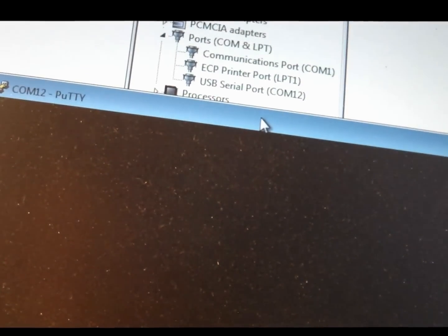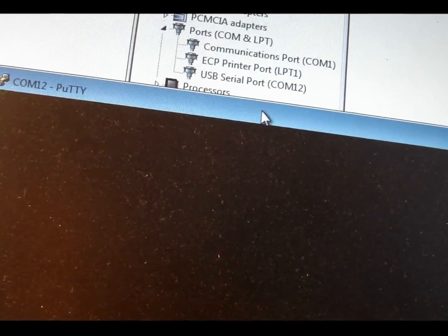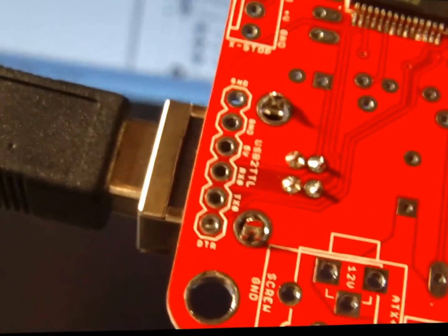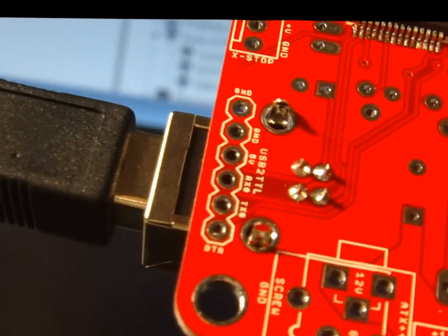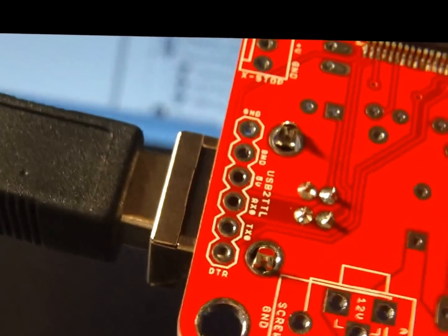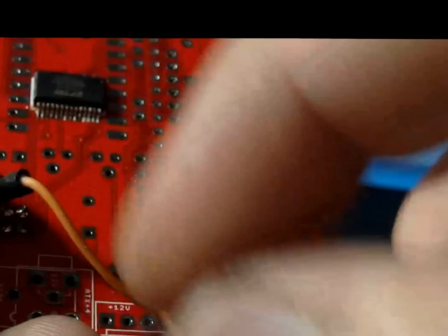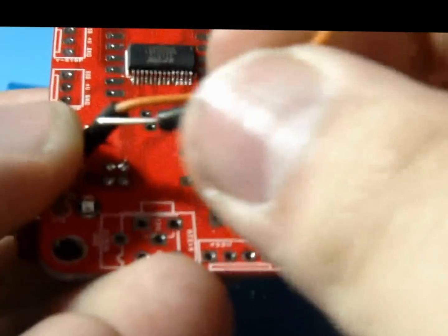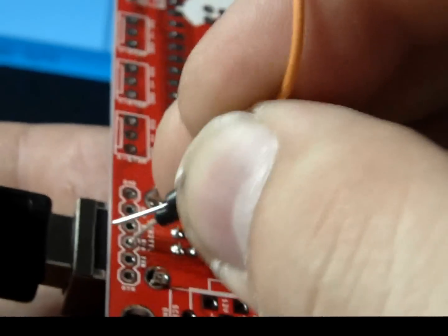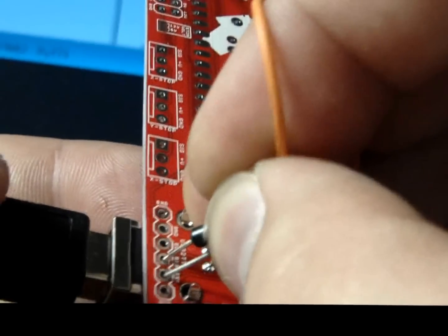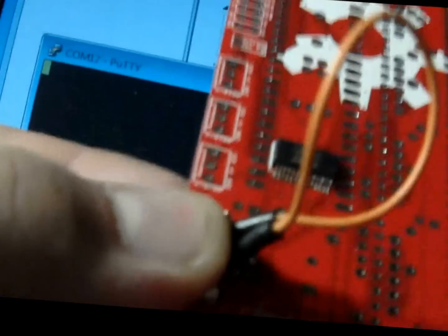But now what we're going to want to do is connect the RX and the TX on the USB TTL port together to do a loopback test. It's the second and third pins from the bottom in this picture here. I usually take a short jumper cable and just stick it in the holes. Hold it with my thumb there. Once that's in, hold it together.